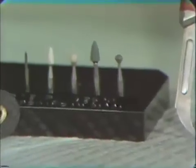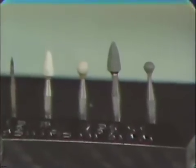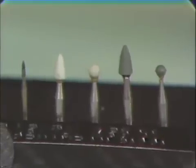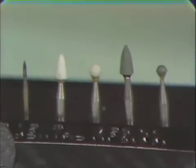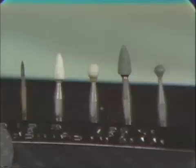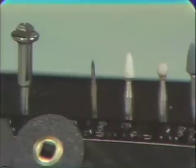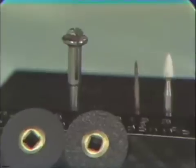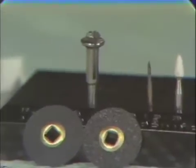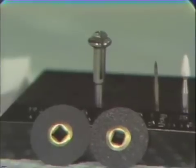Now as we pass across these stones, there's the green stone, round and carrot shaped, the white Arkansas point, round and carrot shaped, and the 7901 burr, a Midwest jet burr for finishing. If you use a green stone, you have to follow that area with a white Arkansas point and the 7901.